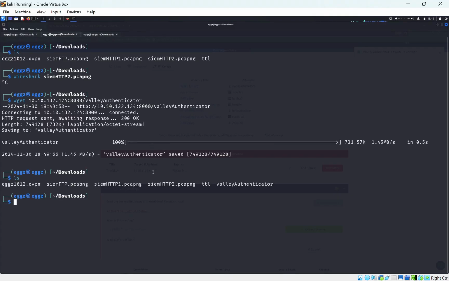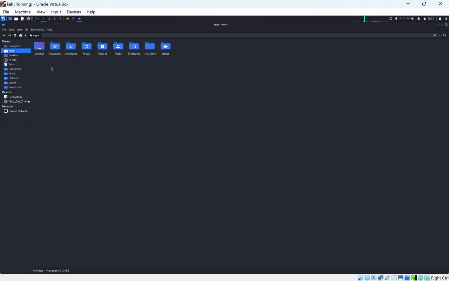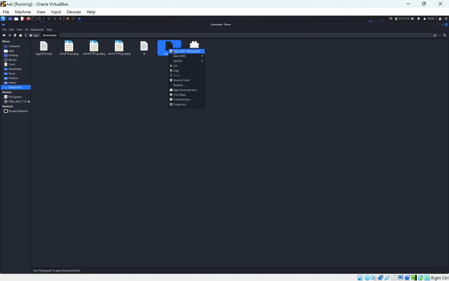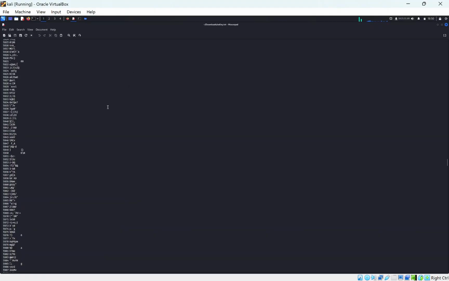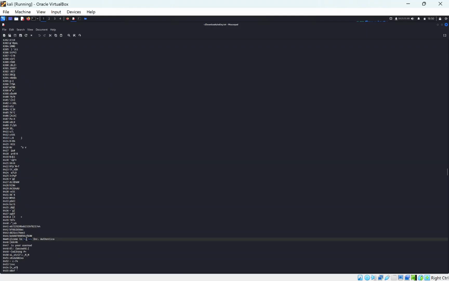So what we can do now is do strings Valley Authenticator to valley.txt, and to save time we can just open this in Notepad, and let's go to our downloads, and let's open with mousepad.